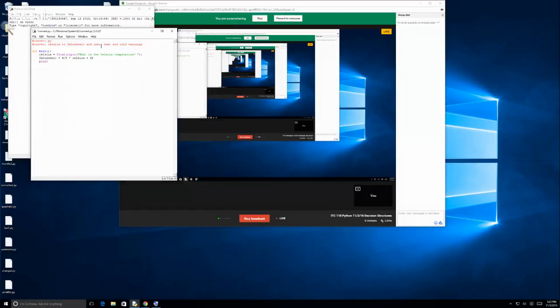And then print the temperature is. Okay, right. So far the same as before.